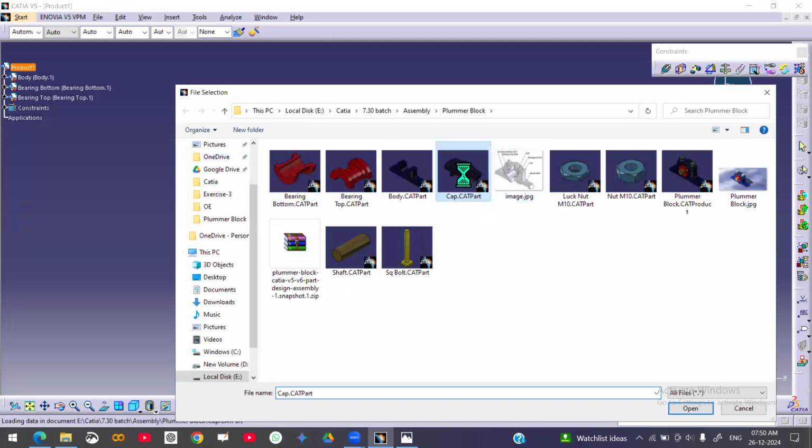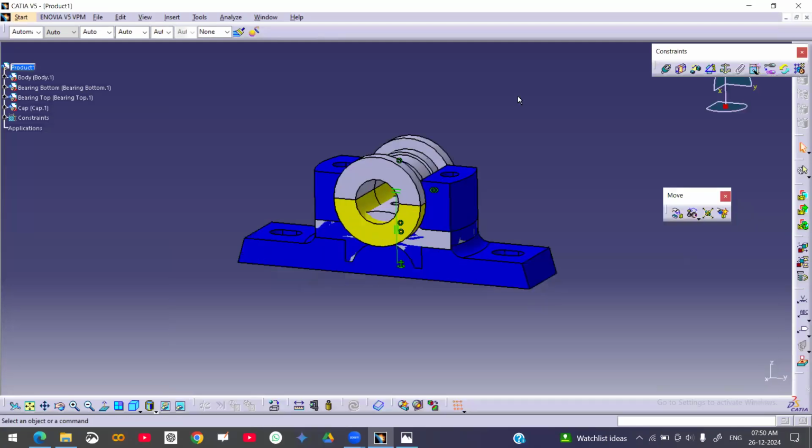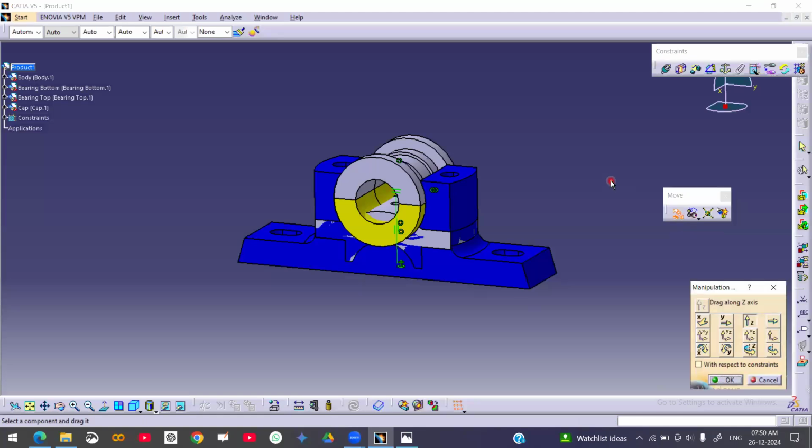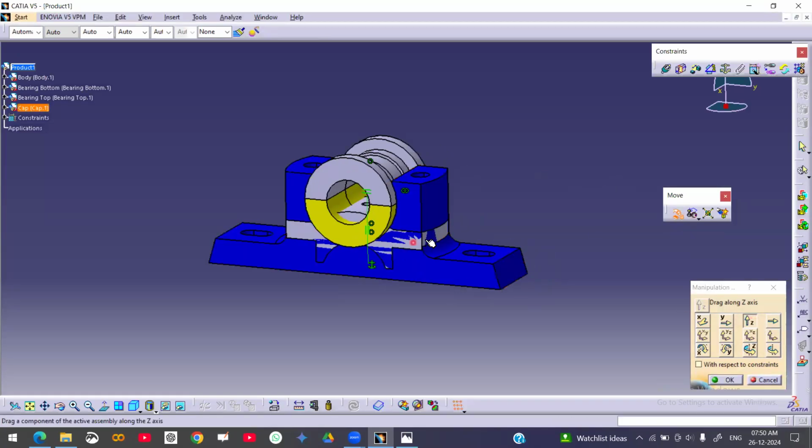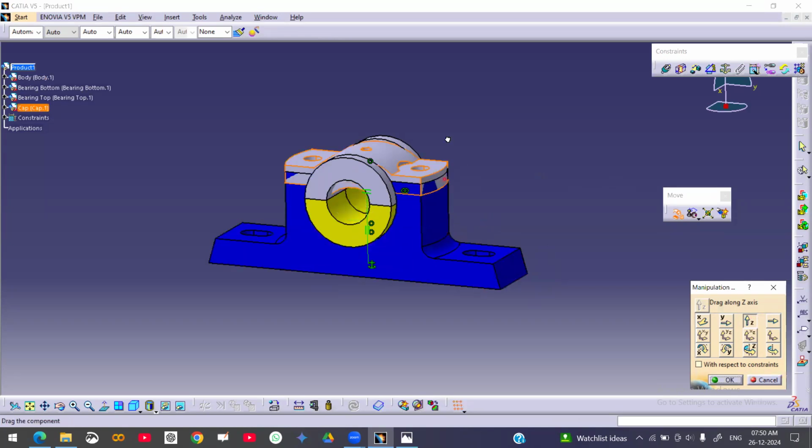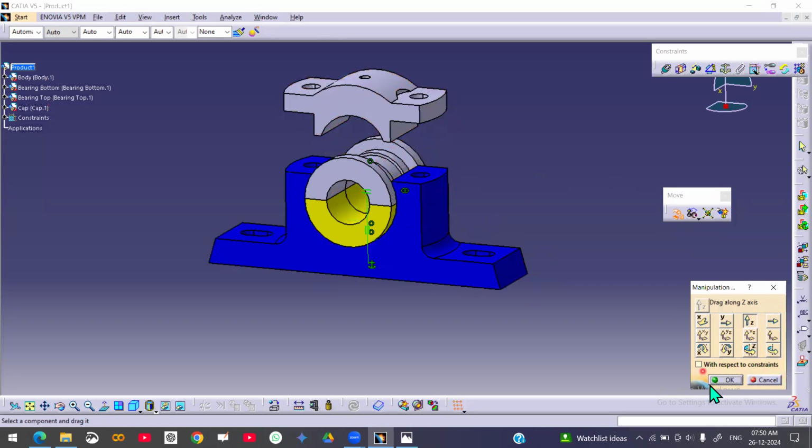Now you can take the cap. So the cap we got here. I manipulate it in the Z direction. I select the cap and take it like this.